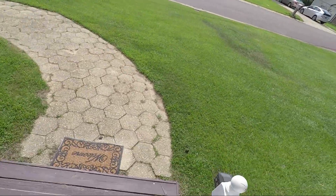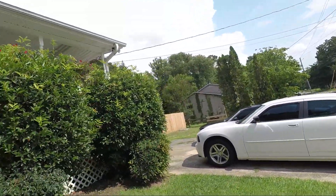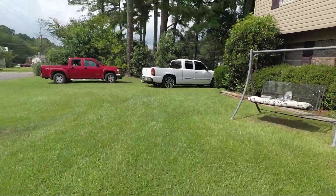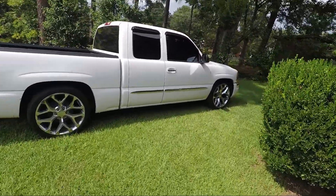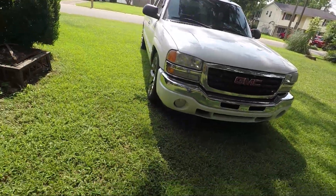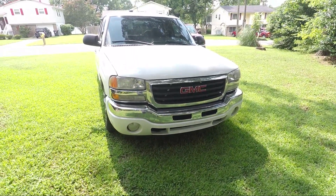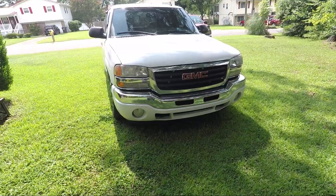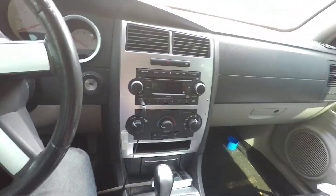Humidity in Alabama right now is unreal, as you can tell from the camera, and there's always a storm rolling in. What I'm looking to do is find a quick connect or quick disconnect for the fuel lines on the Charger. They're all plastic with a little metal housing and you have to stick something up inside the metal housing, so it's kind of a pain just to get the fuel line off. I'm trying to find some of those - not sure if I can - so I'll probably run to the parts store and see what I can do.